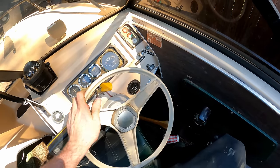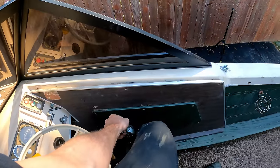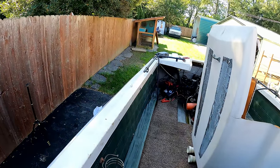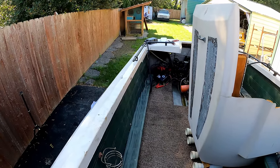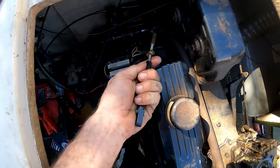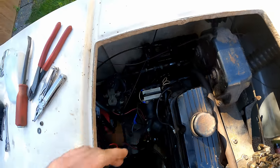The steering was a little tight at first, but after running it back and forth, feeling pretty good. I did get it to go into gear a few times, but having some issues with the kill switches. If I start to go in, it's clicking up and then it shuts off. All right, never mind. I took it off of here, and actually that switch is working just fine. And with the lower shift cable off, I think it's definitely just the cable because it's super tight.